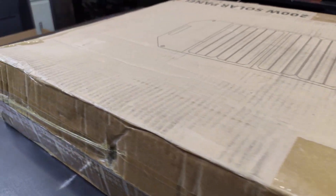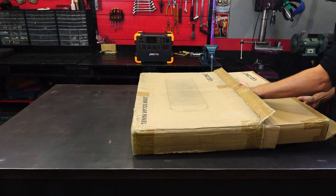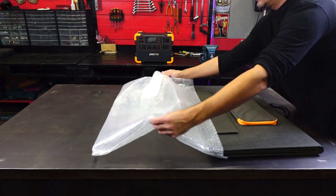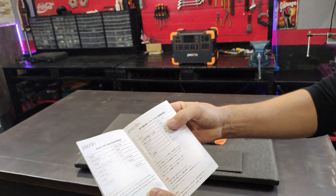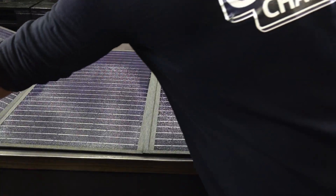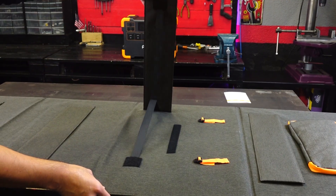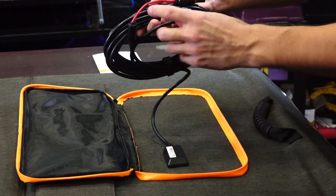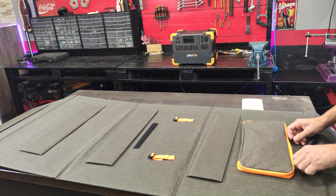Let's take a look at its solar panel: the Pecron Aurora 200, a panel of 200 watts and 36 volts. It comes wrapped in a practical suitcase format which makes it very easily transportable. It unfolds into four large sheets that incorporate legs that can be opened to place the panel in an almost vertical position. The cables are hidden in a well-protected pocket.